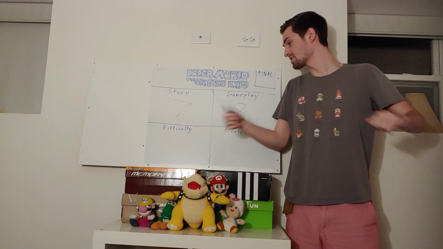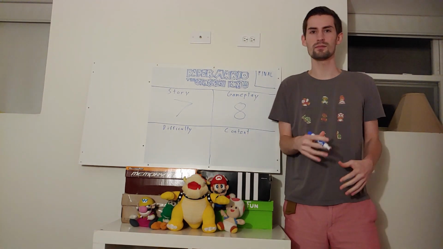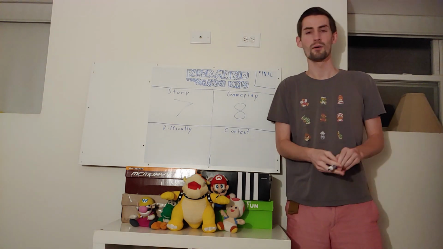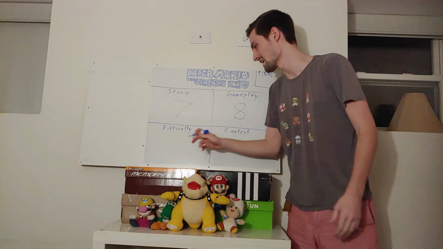Next up is difficulty. And it's pretty much what you'd expect from your standard Mario fare. It's a pretty easy game throughout, with some little difficulty spikes for the completionist that wants to go the extra mile. But thanks to some cheap deaths that make the game feel a little artificial and unfair, I'm gonna have to give it a 7 out of 10.